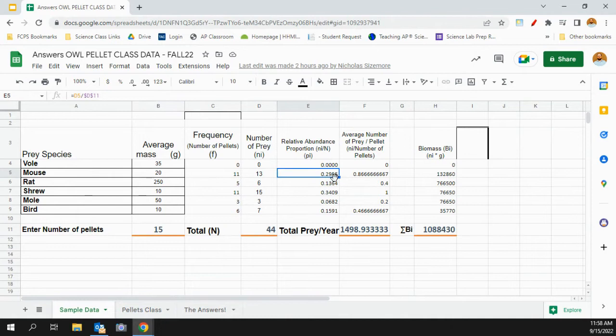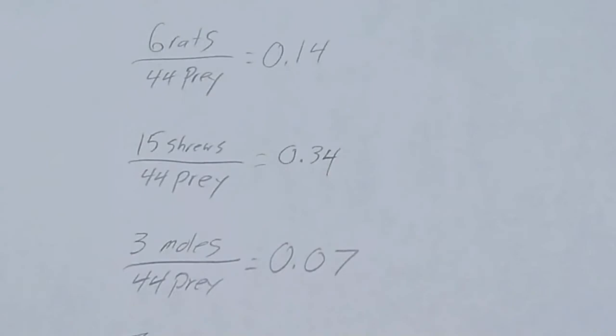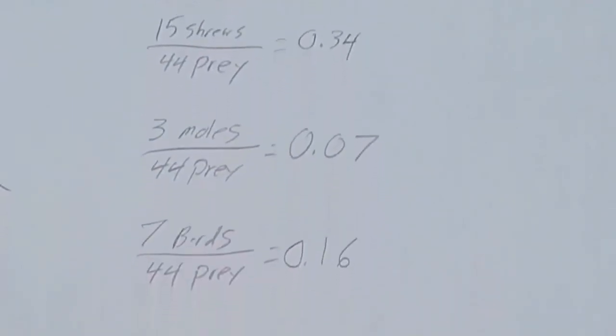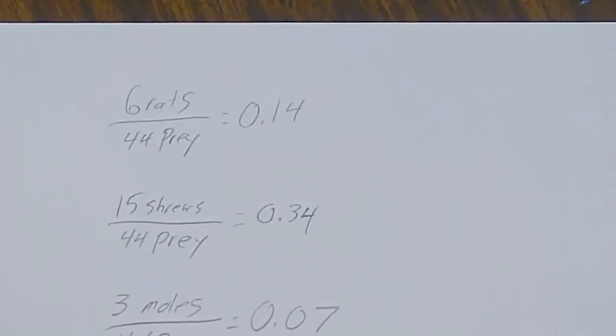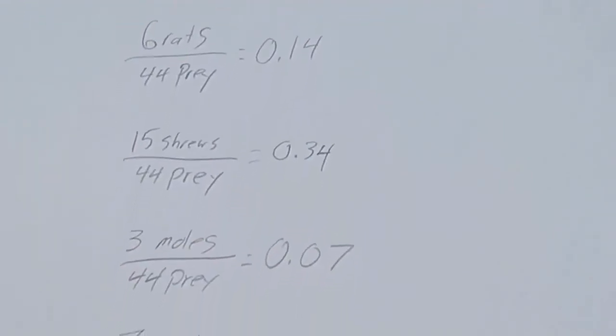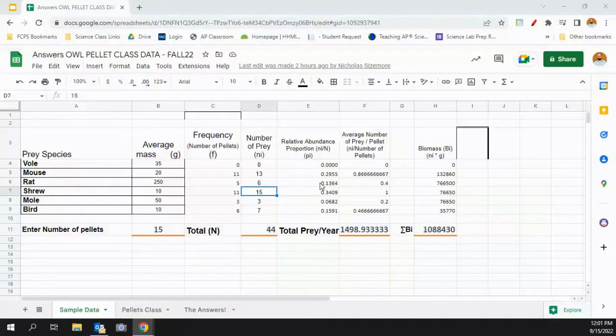Again, we're rounding here on the spreadsheet. This was why we were supposed to be checking our different values. So here we have them set up for all of the rest of the prey. And again, you should see those match or come close to matching these numbers over here.